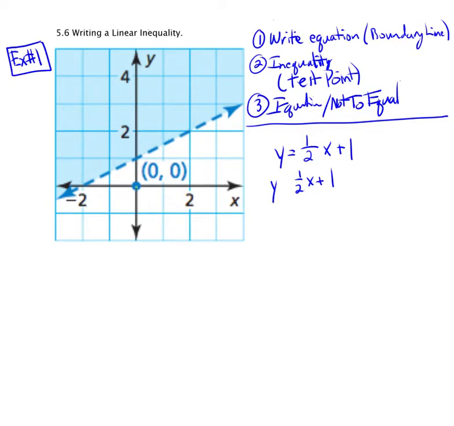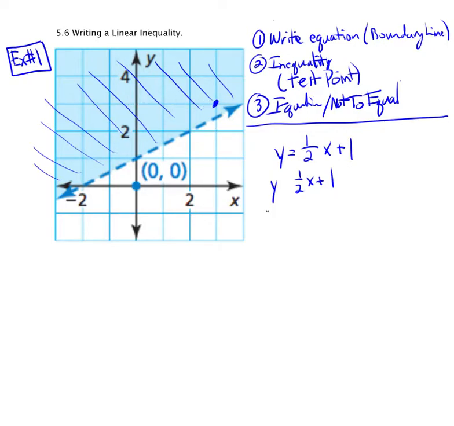Now, they have a point (0, 0) here, which we could test, and it would be the easiest one to do, but that would be on our non-true side, and it gets a little tricky. I'll show you that after. What I like to do is pick a point that's on our side that is shaded. Any point over here will make our statement true, so we don't have to rethink about what's not true, we just have to think about what is true. I like to look for one that is the same, because then I don't have to think hard about where it goes. So I found this (3, 3) point right here.